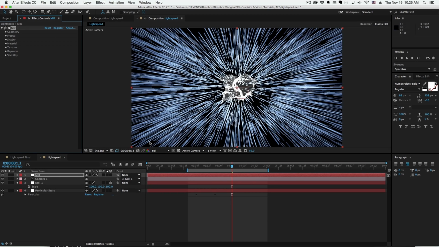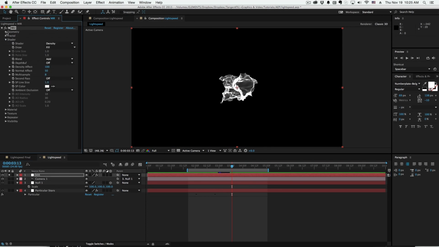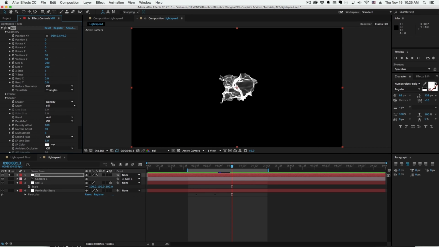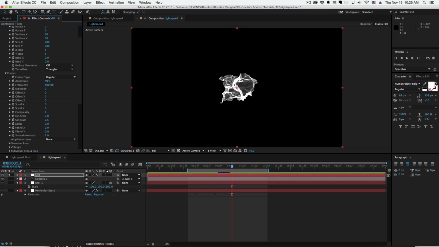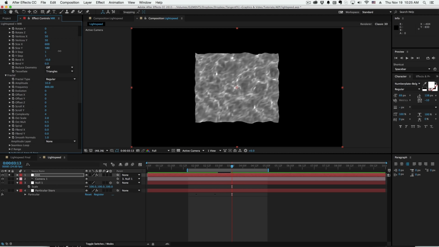If you're not familiar with MIR, just a quick background on it. It is a two-dimensional flat plane that exists in 3D space that can be distorted with fractal distortion, 3D fractal distortion, and bent in 3D space as well. And we actually have two different bends here. One, we have a geometry bend. So let me take this amplitude down and bring up this size just to illustrate this.